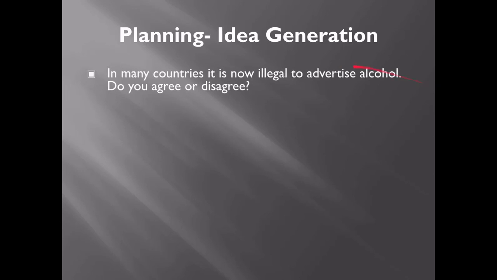So the next step is idea generation. We need to always go back to the question and think about the question. I've picked agree, so I'm going to think about, why do I agree? I'm going to use the coffee shop method. There are many other methods that you can use for idea generation, but I'm going to just imagine I am sitting in a coffee shop and my friend says to me, do you think that it's okay for countries to make it illegal to ban the advertisement of alcohol? And I say, yeah, I think so. And he says, well, why is that? Why do you think that?